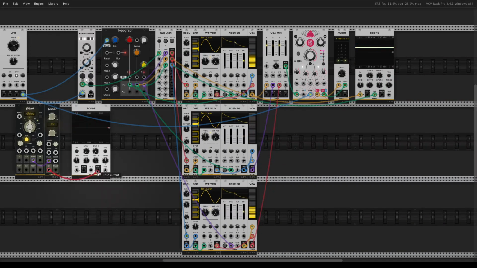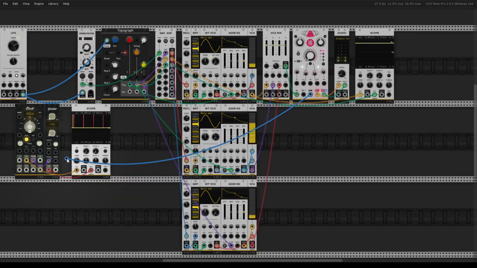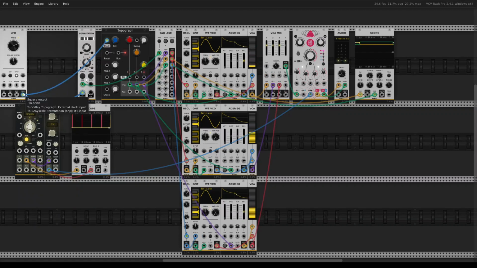So this clock is going to be running 4 times faster than this clock. So this clock needs to be running quickly.